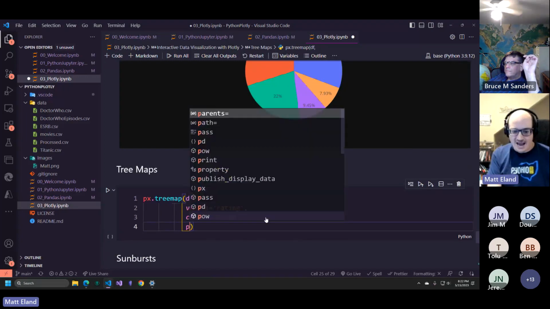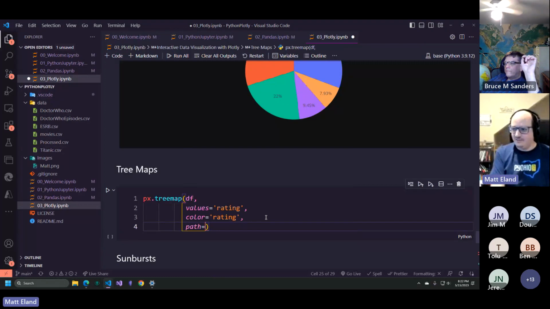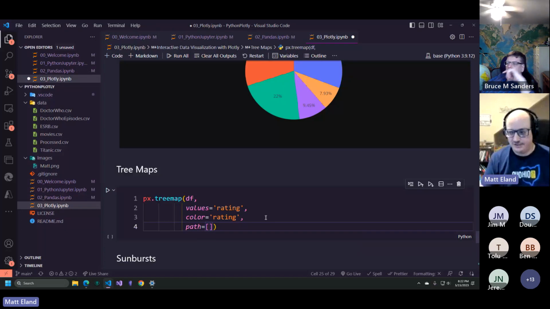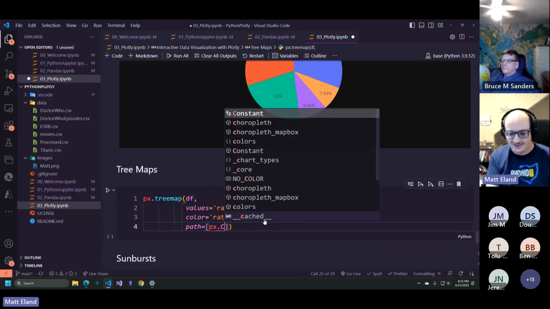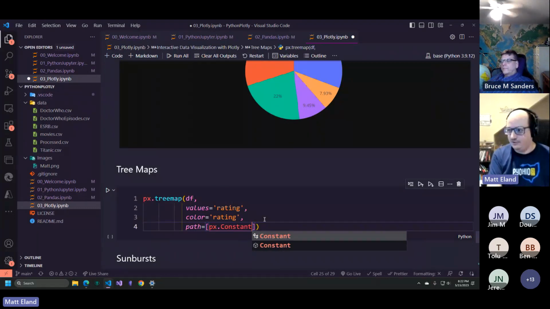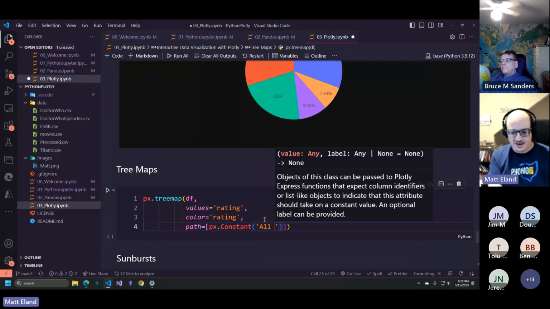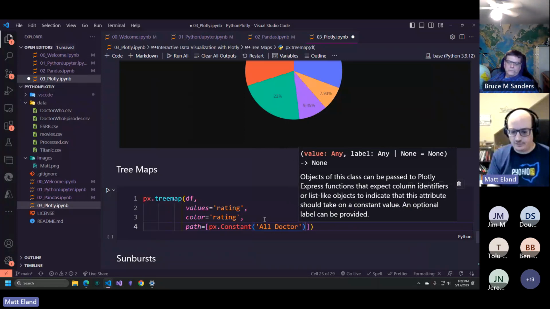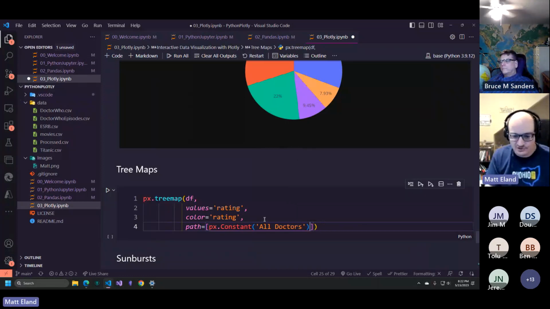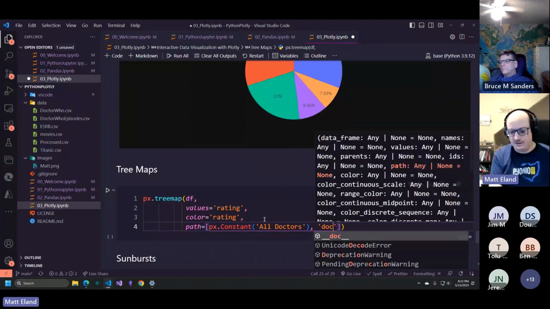So far, that's nothing that unusual. Now I need to give it a path. The path is going to basically say, hey, here are the things I want you to drill into for this particular data source. The first one, it should always be a constant value. It looks really wrong if you don't do this. So I'm just going to say all doctors is our root level. Constant doesn't change. This is just like everybody has this. After that, we're going to look at the doctor.